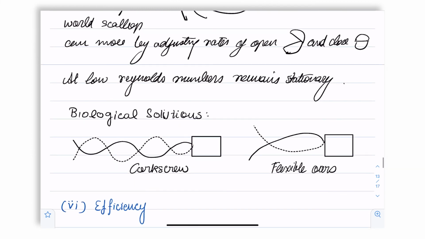And the biological solution to that is to avoid reciprocity of motion, meaning that the motion one way and the motion the other way are not the same. They don't retrace the path. For example, a corkscrew or a flexible fork. Some of these are seen in sperm and flagella, and therefore we could argue that this may be a solution that biology has already arrived at.